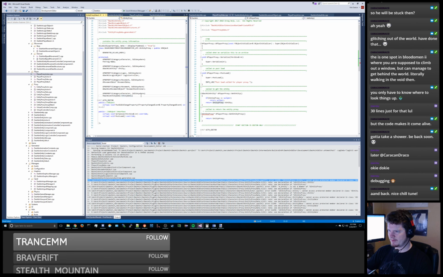So we should probably make a public getter function for it. Get entity, return entity. And we probably also need to get the entity data off of this thing as well. So get entity data should be another one.